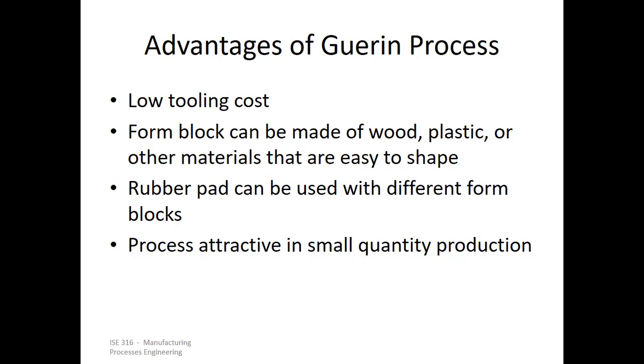For different profiles that are to be printed, or different sheets that have to be formed with a specific shape or contour, the process is attractive in small quantity production, right? So it is not much suitable for large or mass production. It is more useful for batch type production industries, smaller scale and medium scale industries, right?